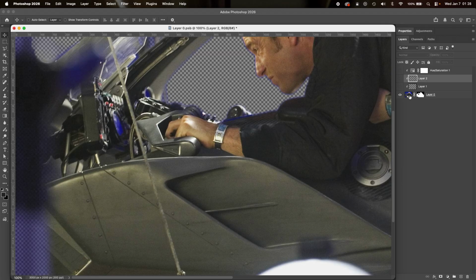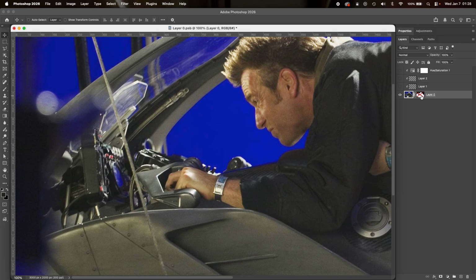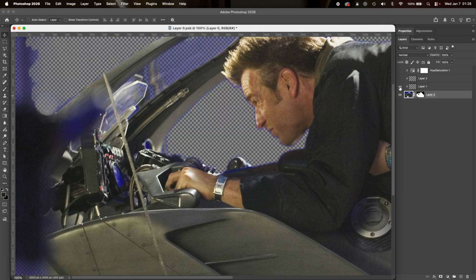So as I turn these off, here's my main layer right here. Here's my plate, and there's the mask. I can, again, always disable the mask and see what it is like that. And I've got one layer right here, which is really just kind of cloning. As I mentioned, I'll often clone on a layer and then maybe do hand paint on another layer. And sometimes I might even come along here and just label that clone, right?